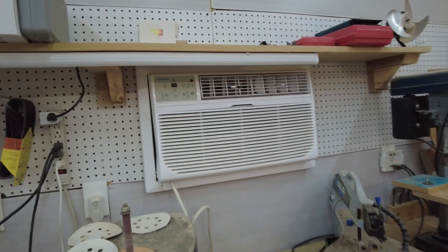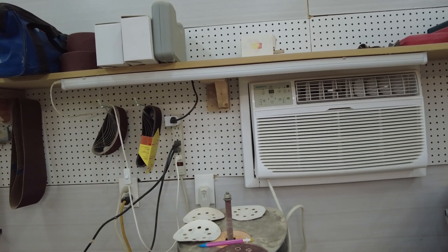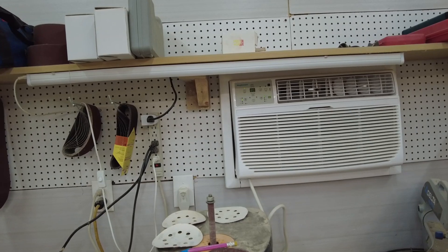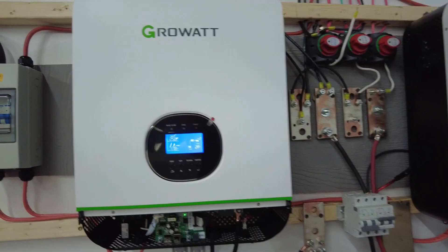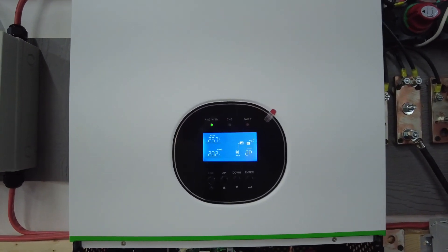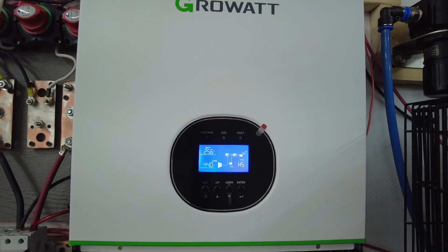For a small test, this is a 12,000 BTU air conditioner - it only draws about five to six amps on the AC side. Let's see how the inverters do. It started on fan... there's cold air... the compressor just kicked on. I actually had the temperature set too high on it, but it kicked on. You can see this phase has only the air conditioner running at 20 percent load, and the other phase with the shop lights and everything is at 40 to 44 percent load.